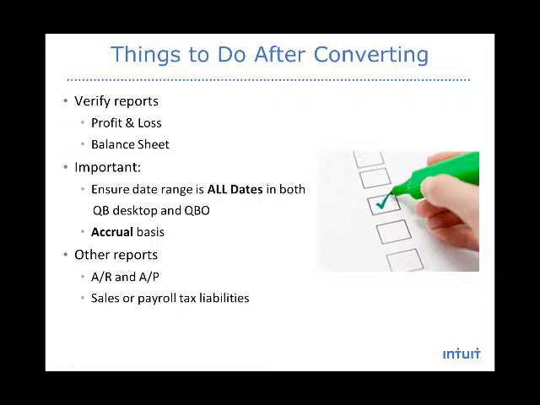And then other things that you'll want to compare is your AR and AP. So if you're doing the beginning balances, we know that we want to make sure that our outstanding AR and our outstanding AP is entered, outstanding checks, etc., which again makes it important to look at those reports to make sure that everything's balancing out properly. And then your sales tax liabilities and your payroll tax liabilities.